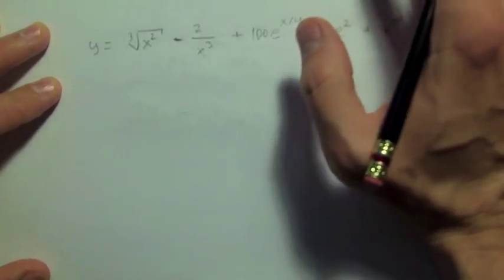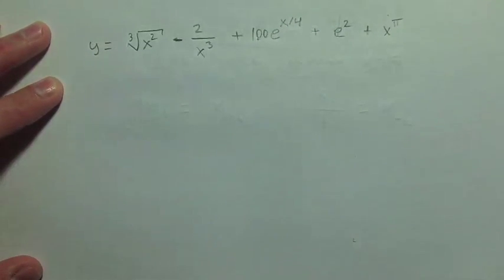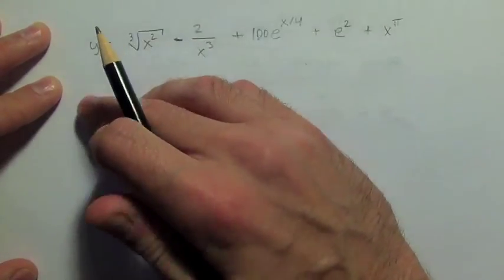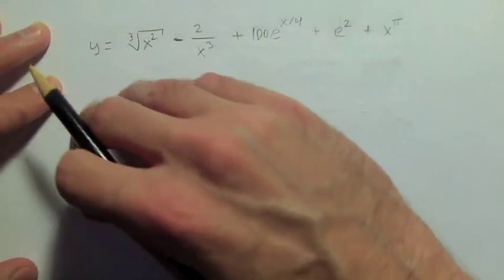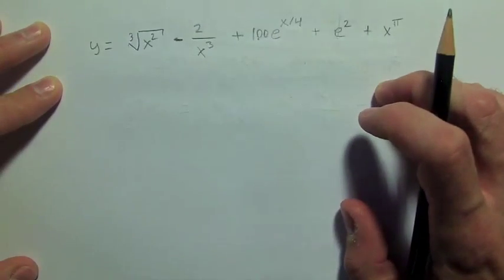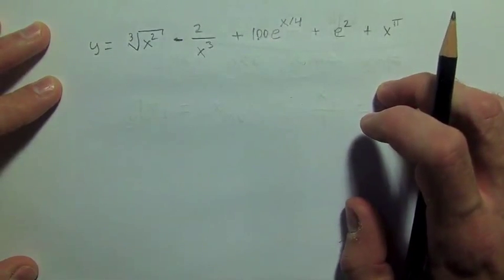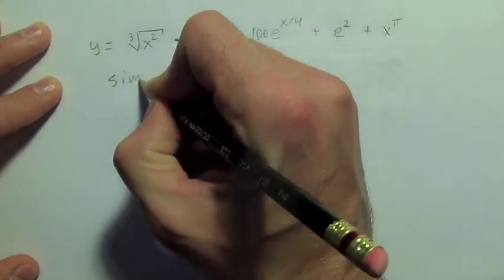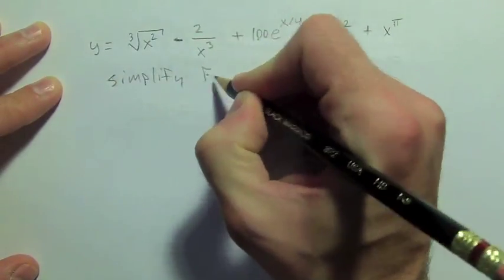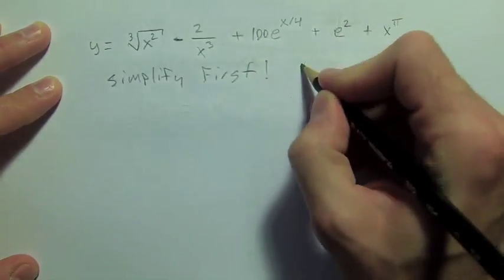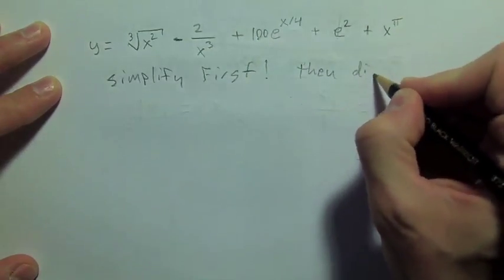It's extremely confusing. I'm saying this as a mathematician who has to read and grade students' work. When I see that, it's very confusing, because I'll see you started taking the derivative and then you simplified what you started with, and it's not the derivative. Once you say y prime or f prime or dy dx, everything that follows has to be the derivative. If you need to simplify, simplify first. So here we're going to simplify first, then differentiate.